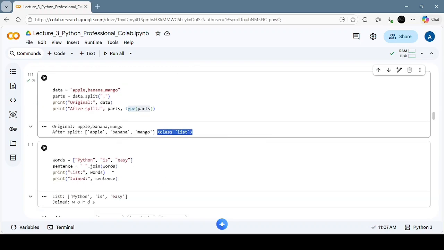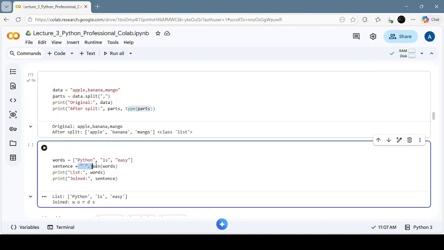All right. Next we have another function that works on strings, and this one is a bit different. We originally have a list containing multiple strings, and we want to make a single string out of it.